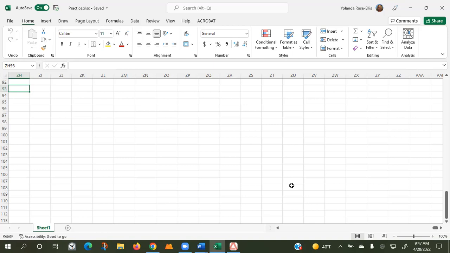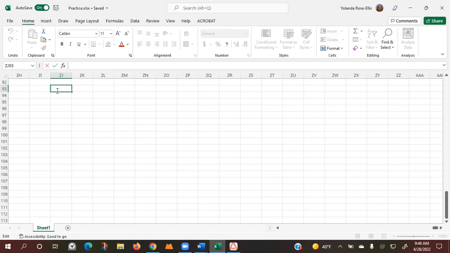You have to double click in the cell. Let me see, when does it say edit? Okay, so you double click once in a cell, it says enter.